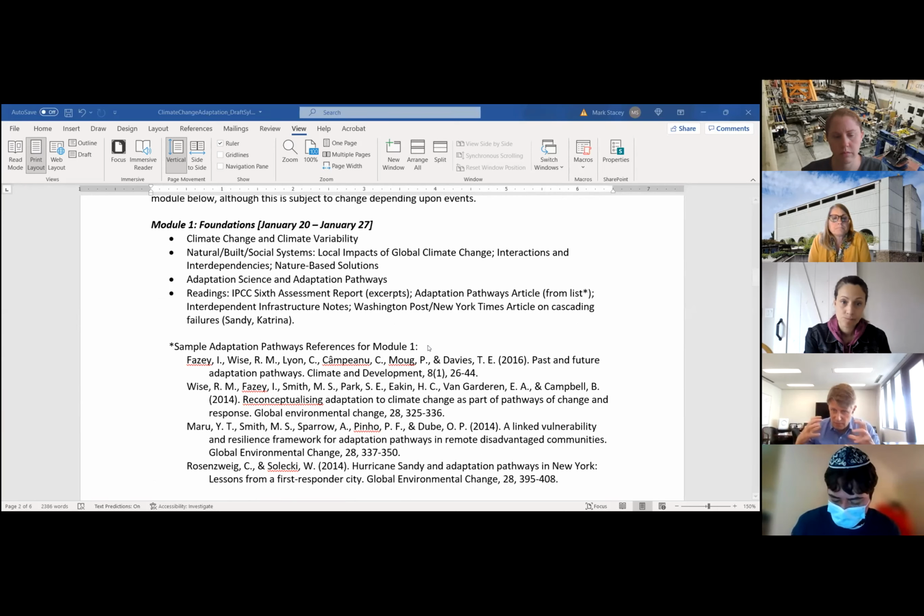The first module just sets us all on the same page, thinking about understanding climate change. But one of the things that I want to emphasize is this interplay between the built infrastructure, the natural infrastructure, and the social systems, and how those three components define the future for communities, create certain interactions and interdependencies, and define the local impacts of that global change. So that's this first unit, to get us all on the same page, so we're talking about these things in a holistic way that still centers the need to find engineered solutions, but with an awareness of how those engineered solutions interact with natural systems and with social systems, or perhaps leverage them in certain ways.